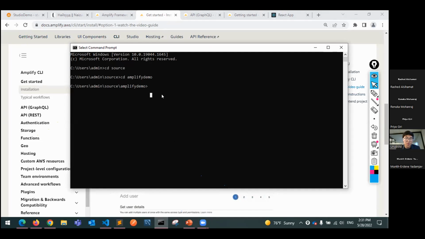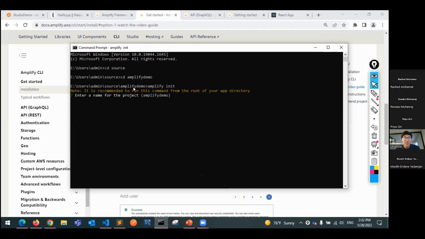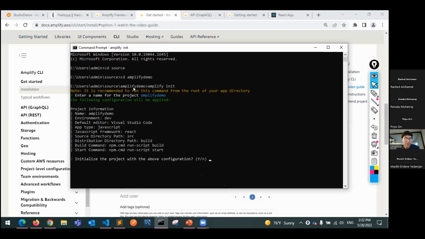Now what I need to do is, I'm on that project. In Amplify, I'm initializing a new project. I hit enter here. Okay, and then it will ask you a bunch of questions. Enter your project name. Our project name is Amplify Demo, so I am fine with that.